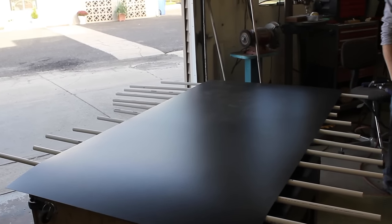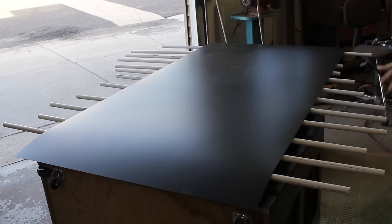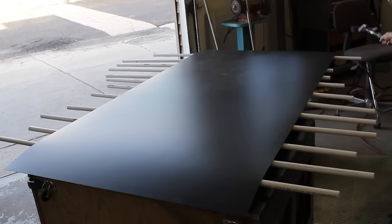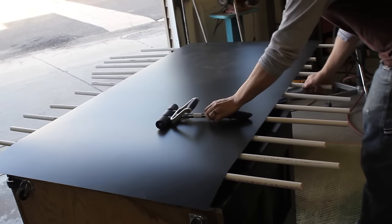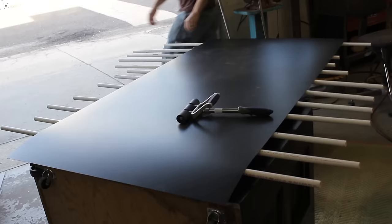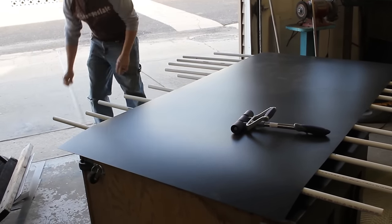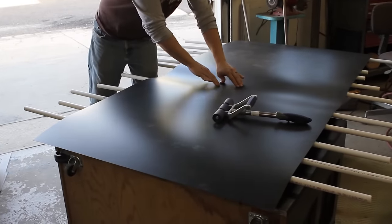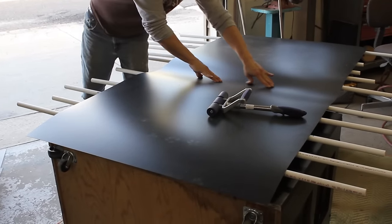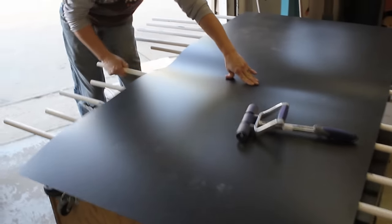And that's it. Now we're going to start in the center, and we're going to work our way out. Doesn't matter which way you want to go. Let me go that way. Now once this stuff touches itself, it's it. It's done.